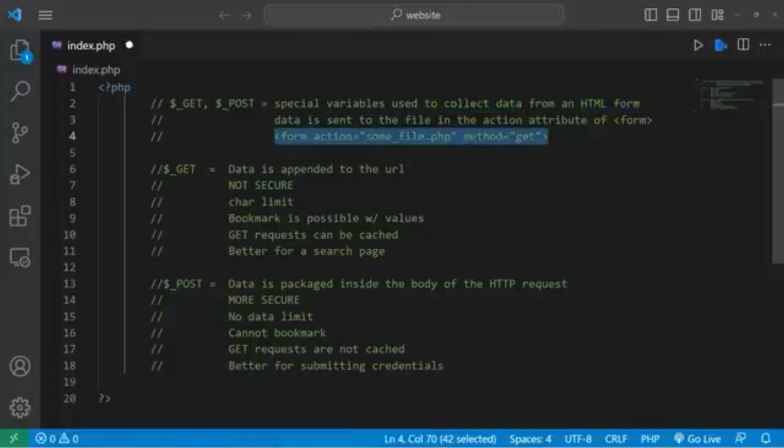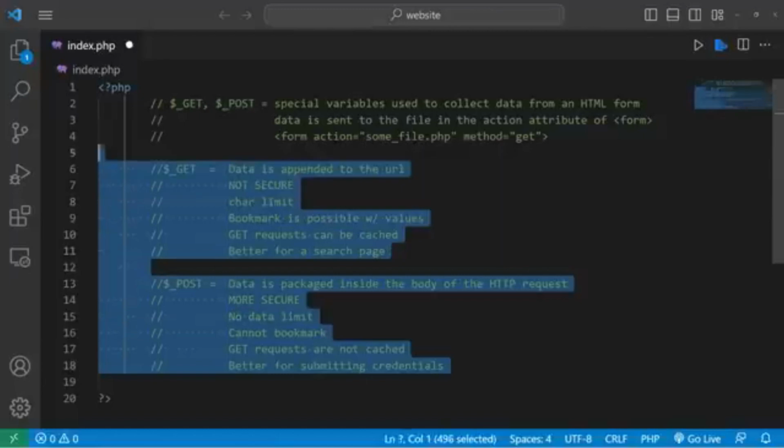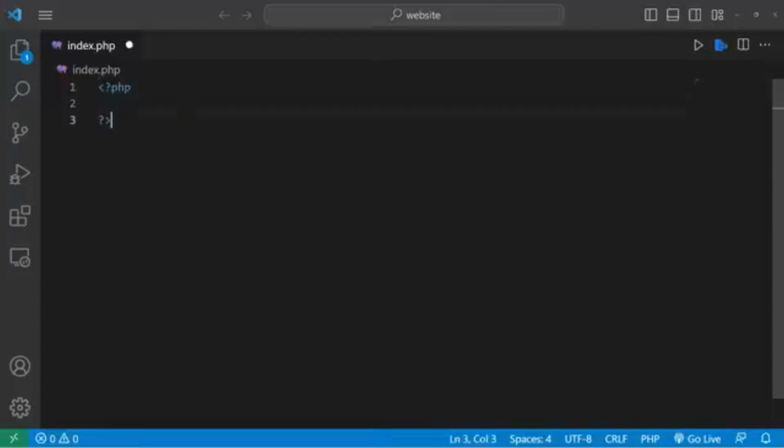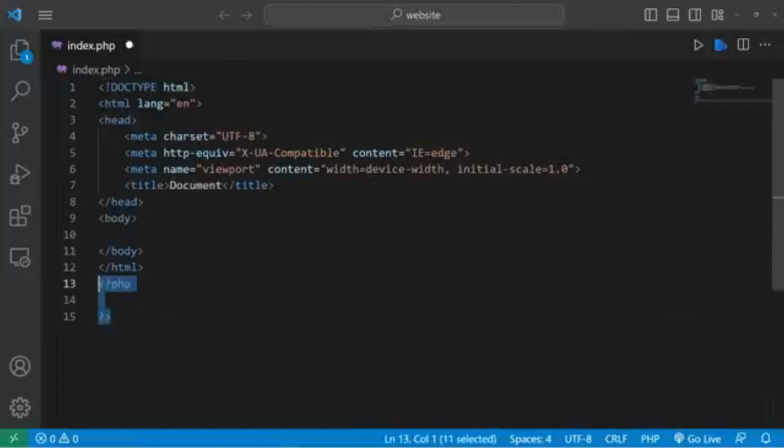If you have an opening form tag in HTML, you can use the action attribute, then send some data to some PHP file, whatever you list here. There's two different methods, get and post. They each have their own advantages and disadvantages, which we'll discuss later. For the time being, before our PHP script, let's create an HTML document. In VS Code, to do that, you would type ! Then hit tab. Then be sure to follow our HTML document with a PHP script.